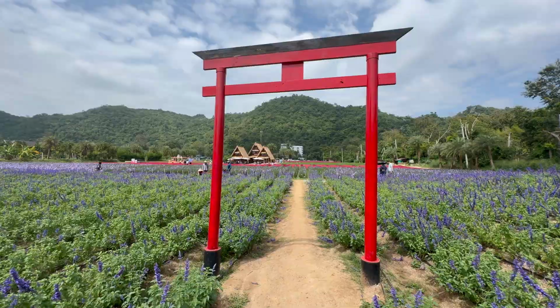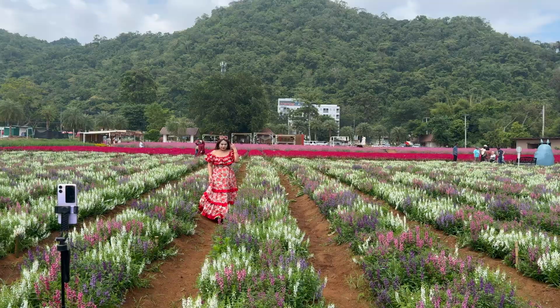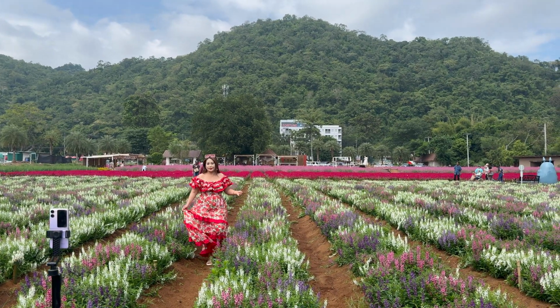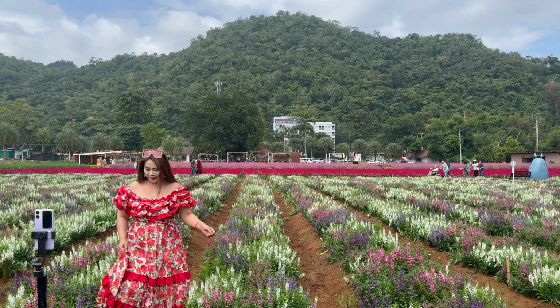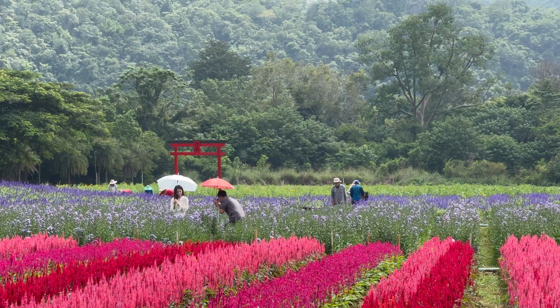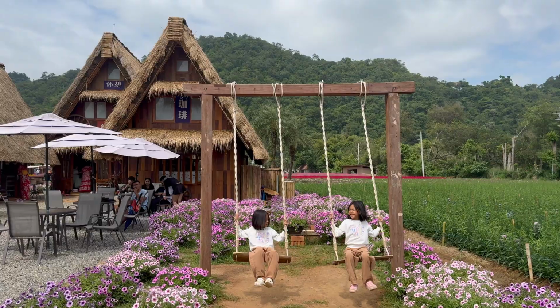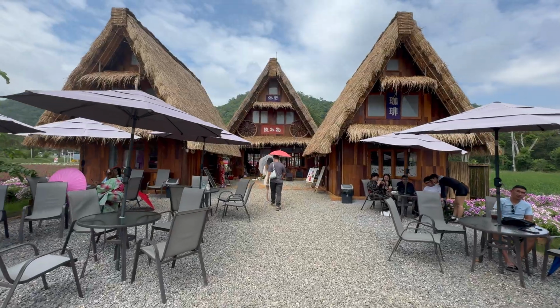flower beds. This is definitely the perfect location to take some selfies, so I could not stop laughing at the number of locals with selfie sticks and tripods where they take videos of themselves walking through the property. You'll also find lots of locals that bring their own umbrellas and even dress in Japanese clothing to do photo shoots here. Lots of families with kids.